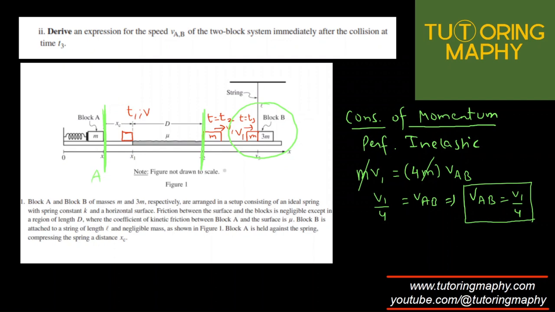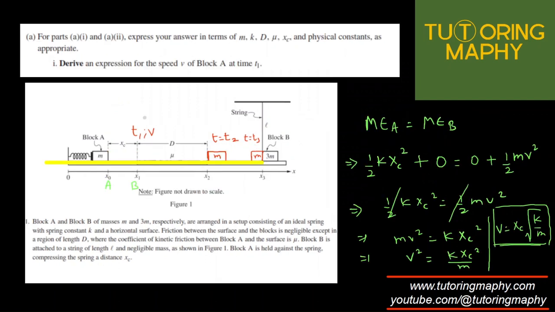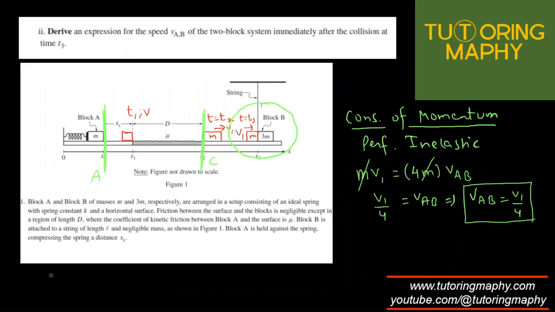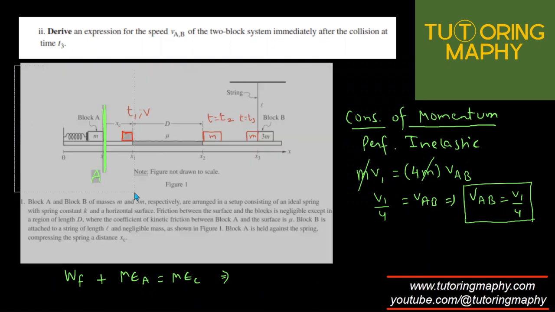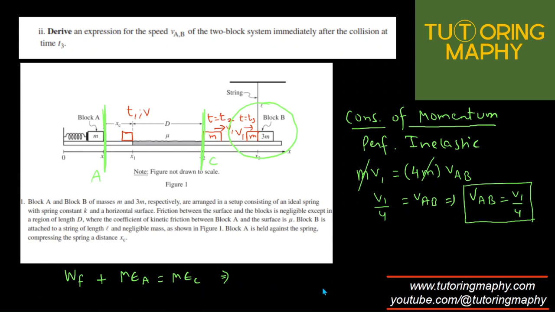So I'm going to take the energy at A. I think we want A initially, right? Yeah, A. And let's say this is C. But please be advised, this is not mechanical energy conservation, this is the total energy conservation. So I'm going to say that the work done by the non-conservative force, which is friction in this case, plus the total mechanical energy at A is going to be equal to the total mechanical energy at C. Now, what is the mechanical energy at A? That was half k xc square. I'm running a little short on space here, so let me just add another slide.